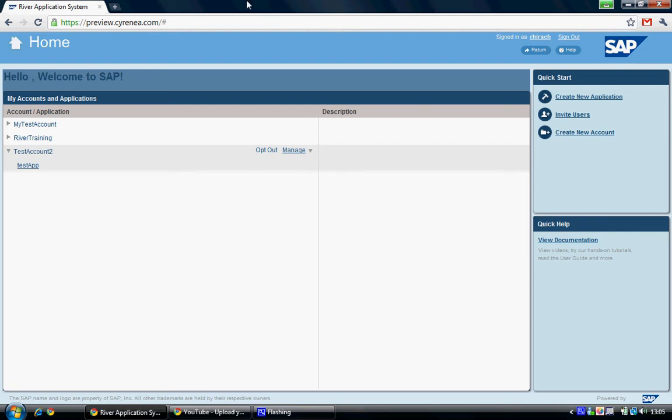I'm now going to show you how you can create different versions of your SAPRiver application. This might be useful if you were doing various features. You want to get the first feature, then create a new release. And so let's see how this works.